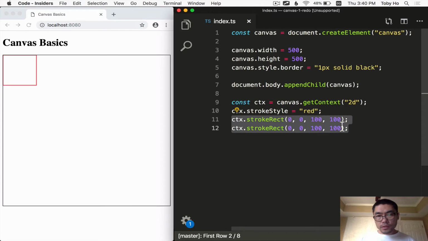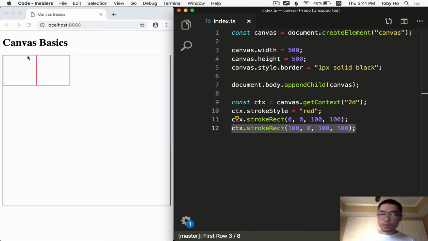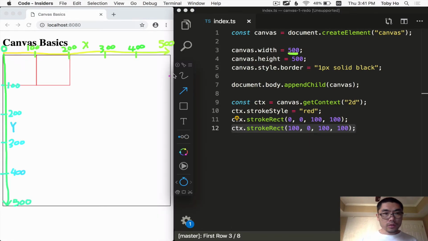Then he repeats this strokeRect line, but only changing the x coordinate. So the next rectangle that was stroked is at the coordinate 100, 0. So the first rectangle was 0, 0, which started here.